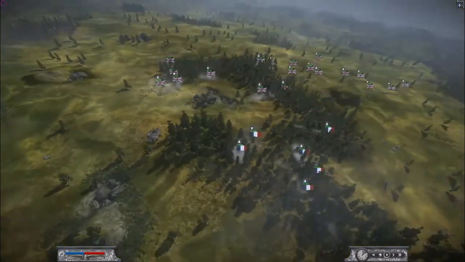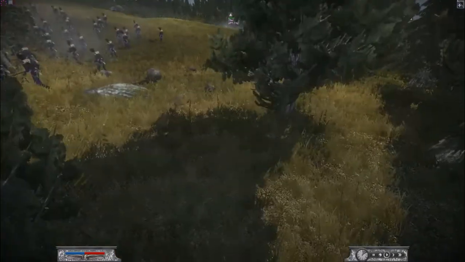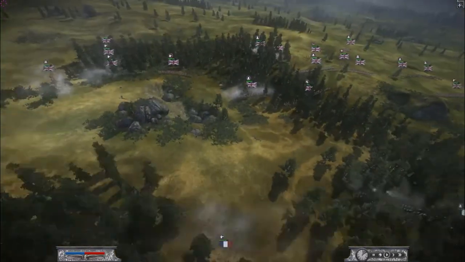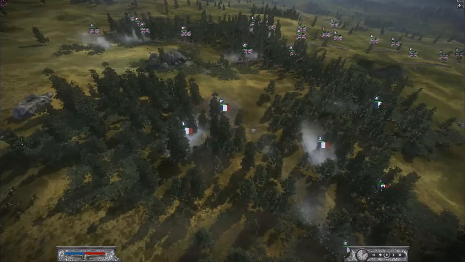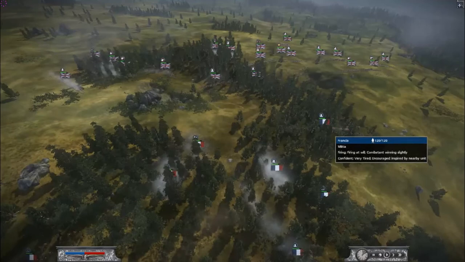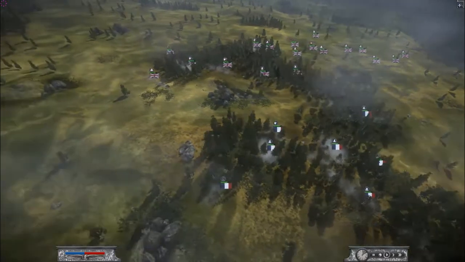Here in the center we have a small engagement between the French and the British. Let's check the line of sight. Not good here, but I'm not sure if Fractal wants to hit from this side. I think he's holding his ground with one militia versus one Fencible. That's the British militia unit.